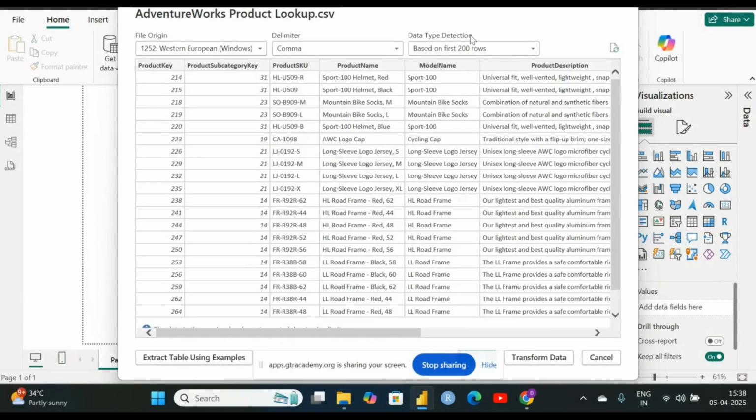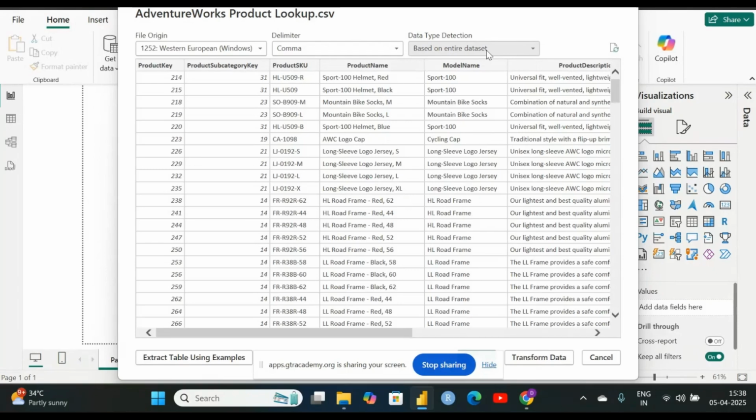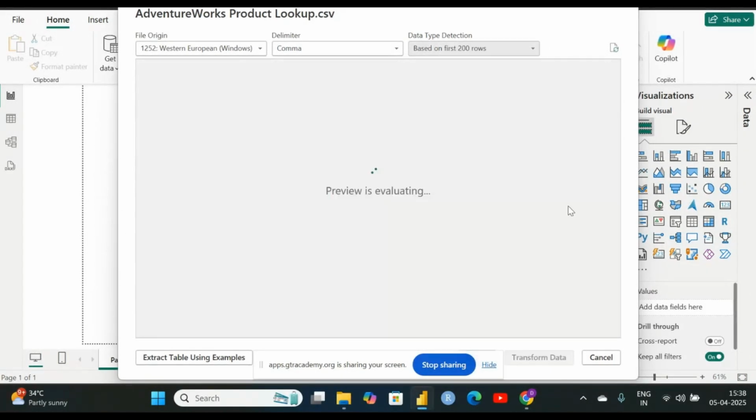By default, we keep it as 200 rows. We can see the complete data as well. Yes, you can select the entire data set, but suppose your data set is a million rows, then it might take some time for Power BI to decide on the data type. So by default, we keep it as 200 rows.